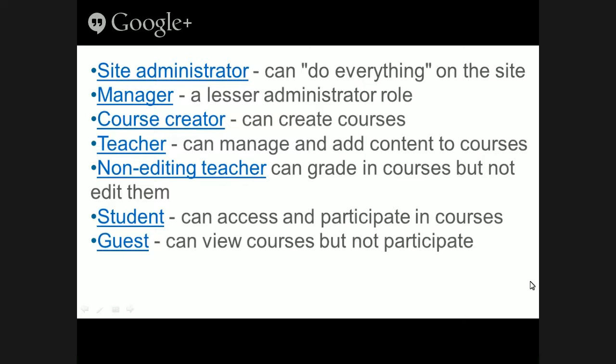This can be a parent later. We can have the parent access the course, and we can choose any activity that a parent can see or not see. Okay, so they can track their students, or we can leave it out. It's up to you. So these are the roles that you can see in the whole Moodle website. You have the site administrator that manages the whole thing. You have the manager, which is a less administrative role, but has also control over the courses. You have the course creator, has all editing tools of the course itself. You have the teacher, who can manage and add content, non-editing teacher, and the student and the guest.